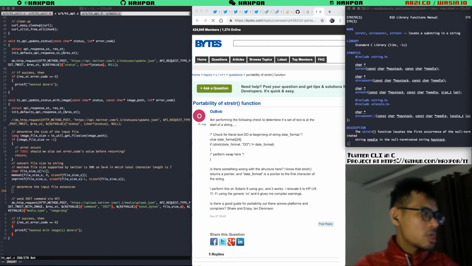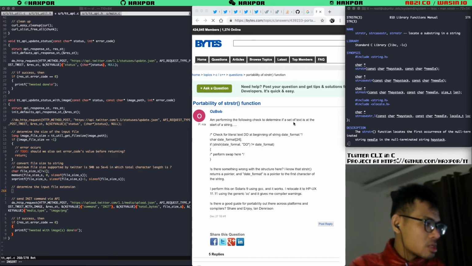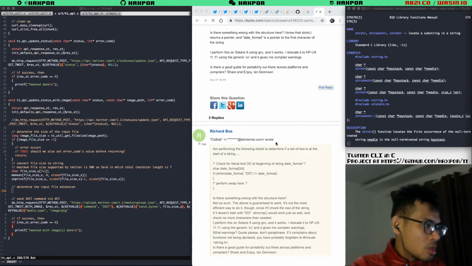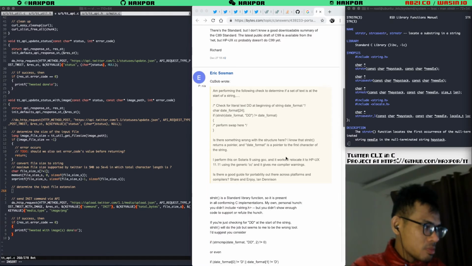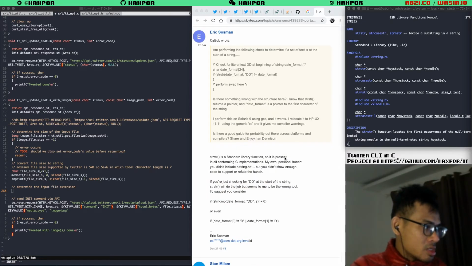and performing the following check to my setup tag is at the start of string. That's standard, but I don't know if you have a downloadable summary of the C89 standard. The last public draft of C99 is borrowed from the net. C string function is a standard library function, so it's present in all conforming C implementations.